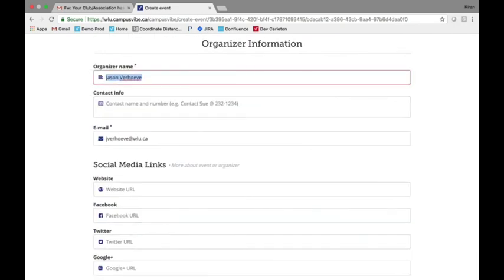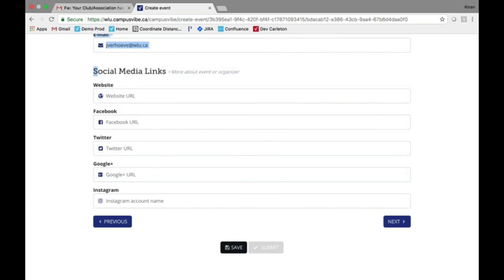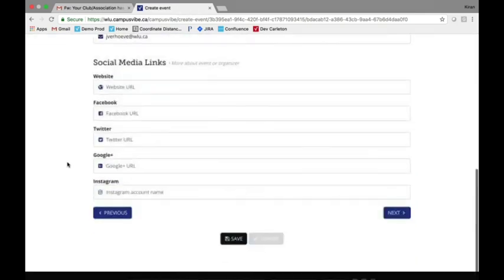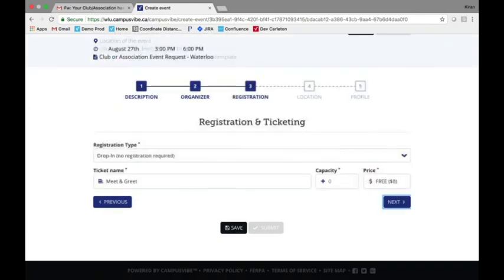We know who you are as you're applying for the event. And we must have an event organizer on file. If you want to change that name, you can do so here. If you want to change the email address for notifications specific to this event, you can do so. If not, we're going to auto-populate this with the email address that we have on file for you. If you want to add social media links for your event, like follow buttons, then you can add them here. These could be event-specific social media pages or websites, or in this case, it's a club event, so maybe you just put your club website and social media accounts in here as well. We hit the next button again.